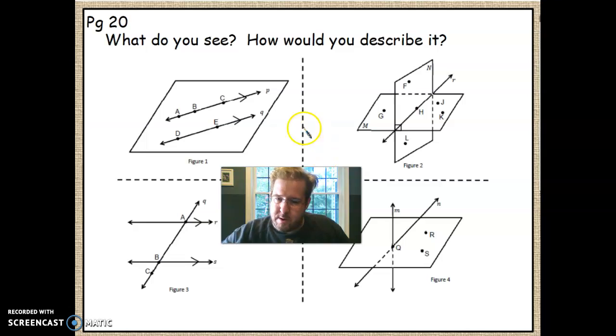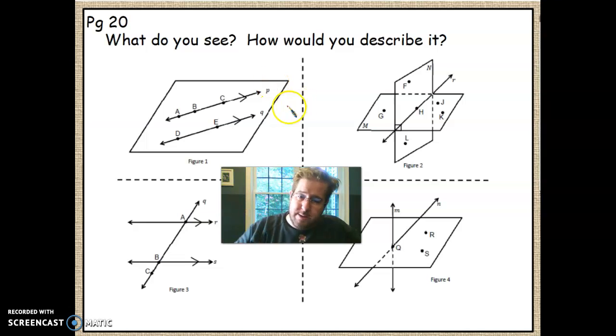I'm going to have to move myself here. So we don't know the name of the plane. There's no letter for the name of the plane, so I'm going to have to say plane ABE. What I mean is I'm going to have to name it by the points. I just have to choose any 3 points that are not collinear. They're coplanar. They're on the same plane.